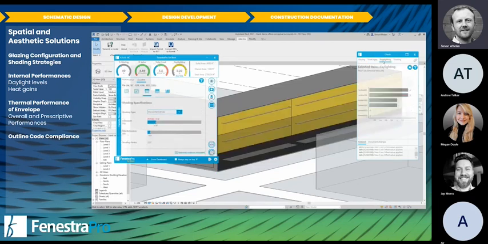So we can drive it based on some of our parameters, for example, or we can drive it through the UI of Fenestra Pro to draw on our shading strategies and see the impact. Okay, I've reduced my heat gains and my cooling loads, but I've completely killed my daylight performance in the space. So that's what I mean when I'm talking about these things pulling against each other and being able to understand and optimize them as we're moving through the process. But crucially, very early, because these are when these decisions can have the biggest impacts on our energy performance of a building.